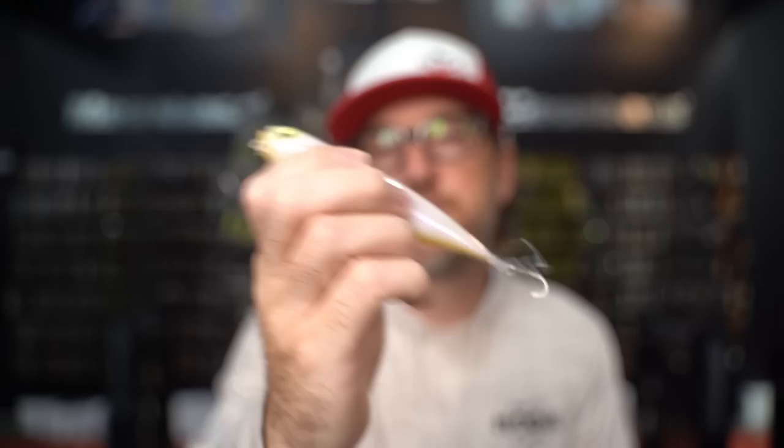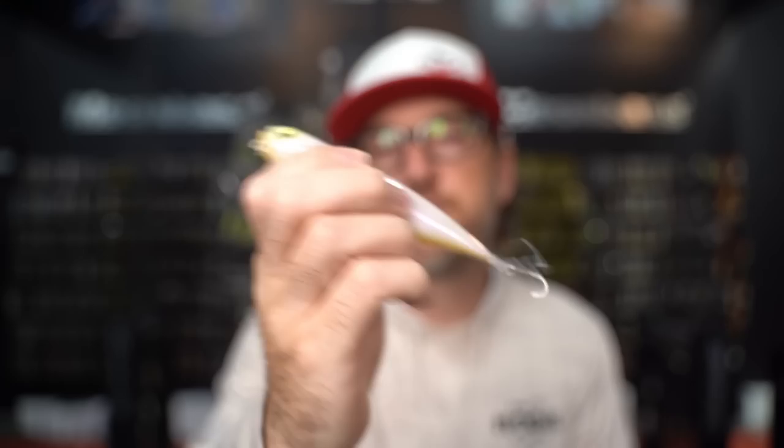The Diamante has a similar shape but a totally different action and totally different sound. It's full of small glass beads and lead beads creating a real high-pitch sound. The sound difference is extremely noticeable: the Kickknocker gives you that low-pitch thump with just a little bit of high-pitch glass, whereas the Diamante has just a super high-pitch sound with lots of little BBs and rattles inside. Gone is that loud knocking sound; in is that higher-pitch sound.